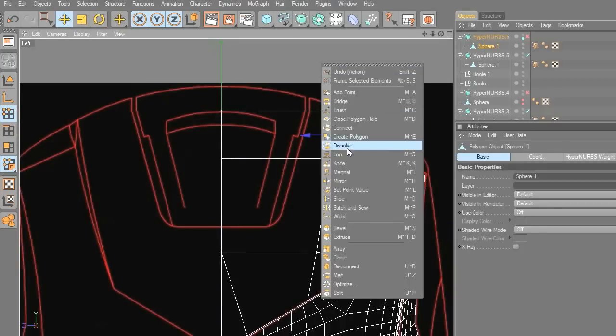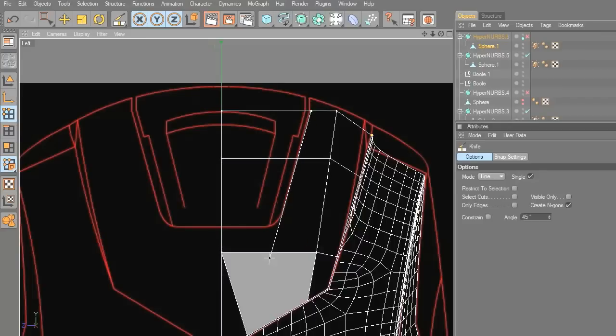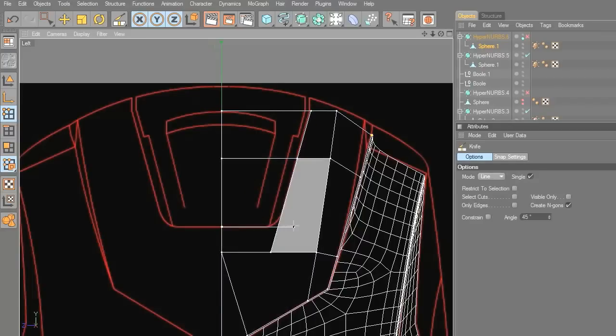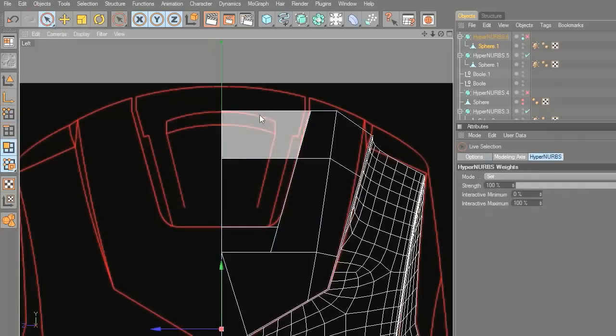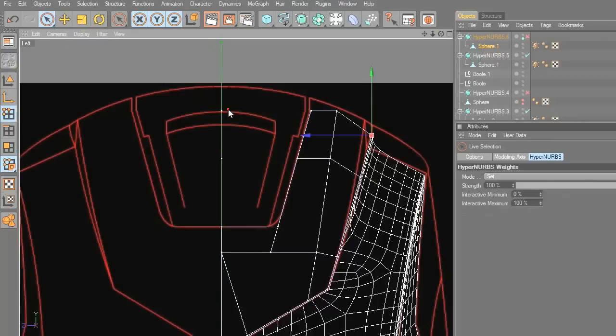Let's use the knife tool again and cut the object like this. Great. Let's erase the following polygons. Very good.